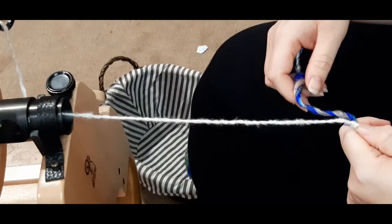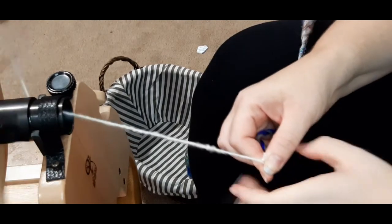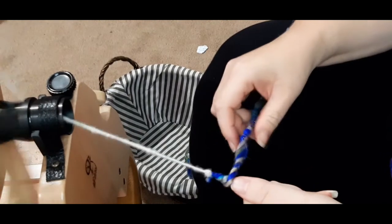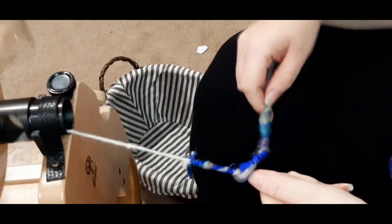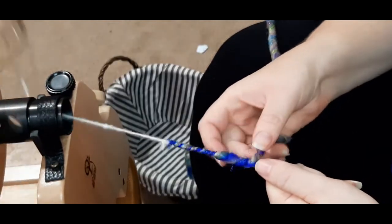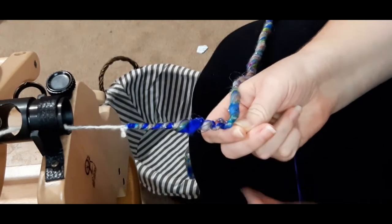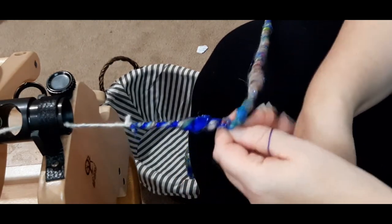And you want to get your twisting quick enough where... I don't have that big fingernail, that big thumbnail anymore, so it's a bit more trickier. Alright, so that's not really twisting very well for me. Need to adjust it. I can't seem to hold on to this very well.